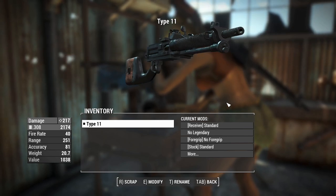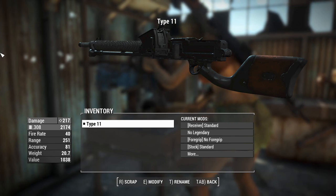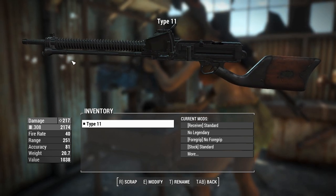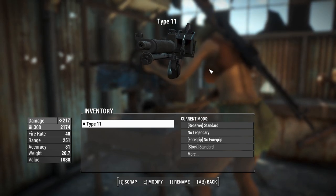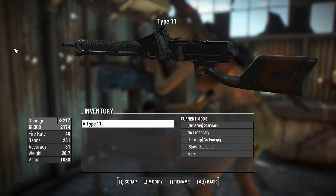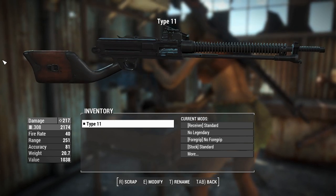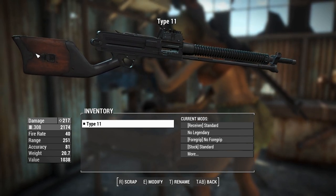It's a bizarre looking weapon and the function here is interesting because you've got this magazine on the side, which has custom animations in-game — which is really cool, we'll get to see those in a bit. But it's like a hopper mag system, which allowed a lot of foreign materials to get inside the chamber, causing plenty of reliability issues.